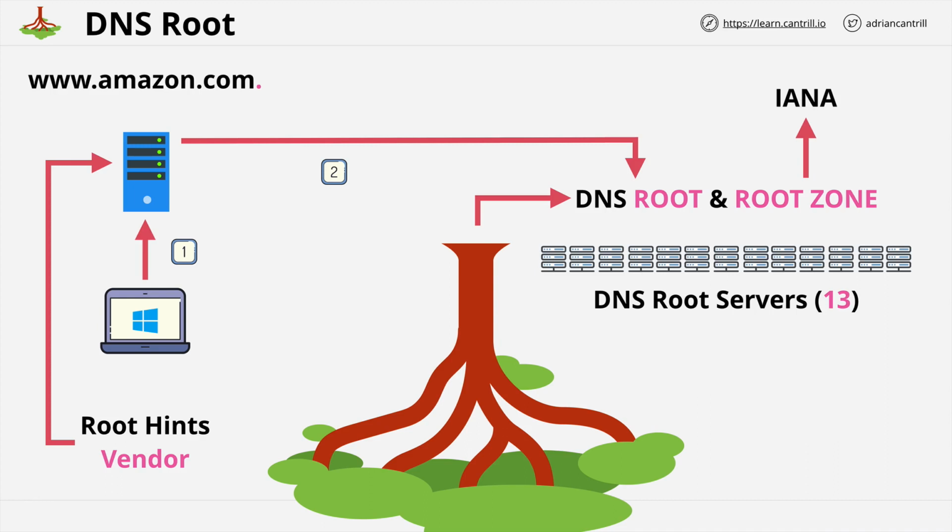IANA, therefore, are essentially in charge of the DNS system because they control the root zone. Now, DNS is a system which is built on trust. At the start of the process, the only thing that your laptop trusts in the DNS system is this root zone, because it's been told to, either directly via the root hints file, or because it's been told to trust a DNS resolver server, which itself trusts DNS because of the root hints file.